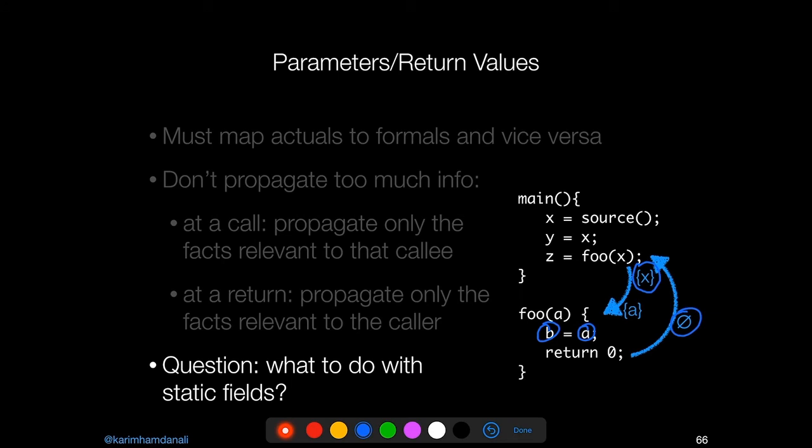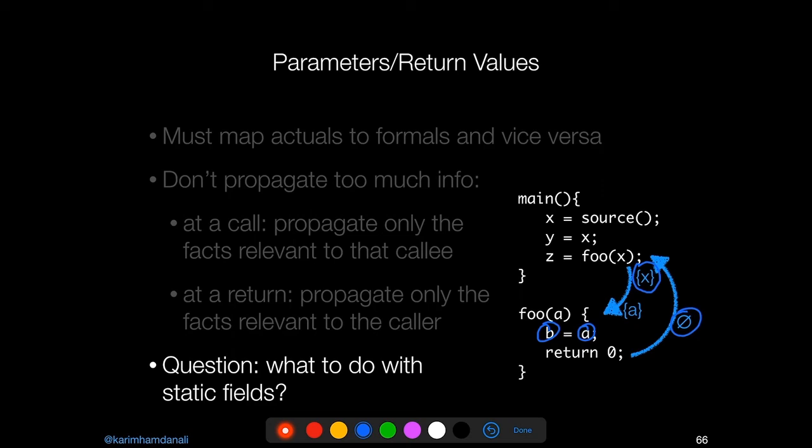So one question that you should think about, and we briefly talked about that almost half an hour ago or maybe 40 minutes ago, is what do we do with static fields then? So what do I do with static fields? How do these static fields affect the current data flow? Would these be relevant or would these be irrelevant here?